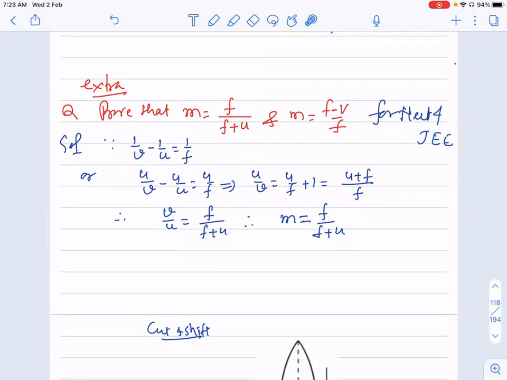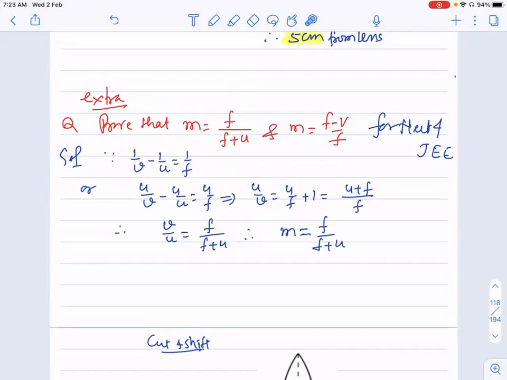One more question based on one more relation for magnification. Like this, m is equal to f upon f plus u. V के terms में ये होगा. So using the lens formula, multiplying both sides in numerator by u, और ये -1 हो जाएगा. इसको इधर शिफ्ट कर देंगे. LCM लिया and invert कर दिया. V by u is equal to f upon f plus u.